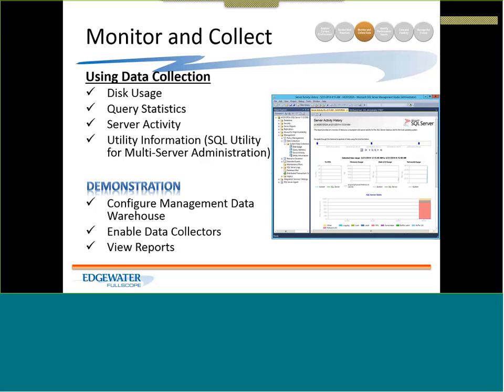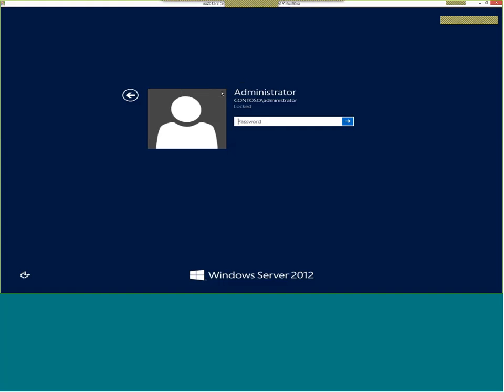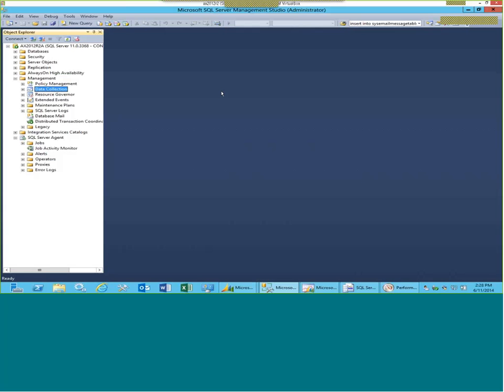I'm going to switch over to a remote desktop. This is the demo VM for AX 2012 R2.